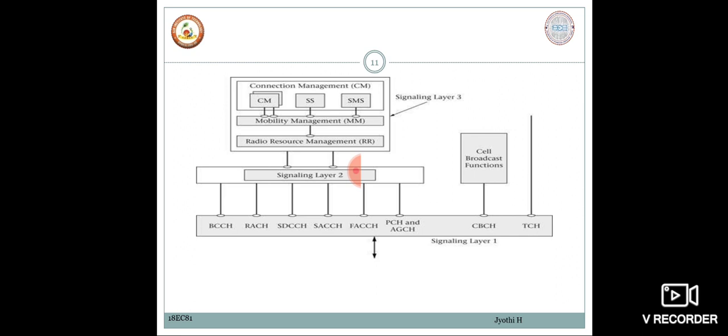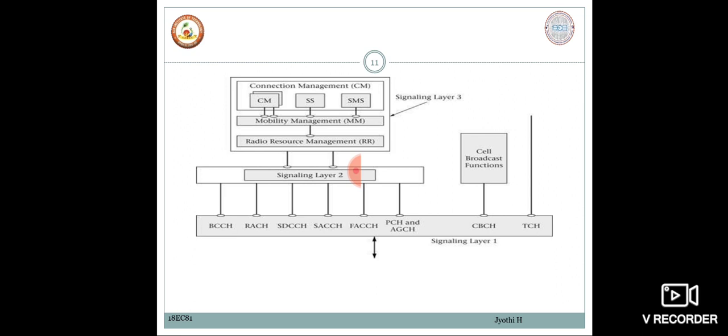So, after the successful completion of these mobility management and the resource management procedures, the connection is established and finished, and the connection management entity that requests the connection is informed that it is going to exist. Next we come to the resource management, that is the radio resource management. Under this we are still dealing with layer 3.